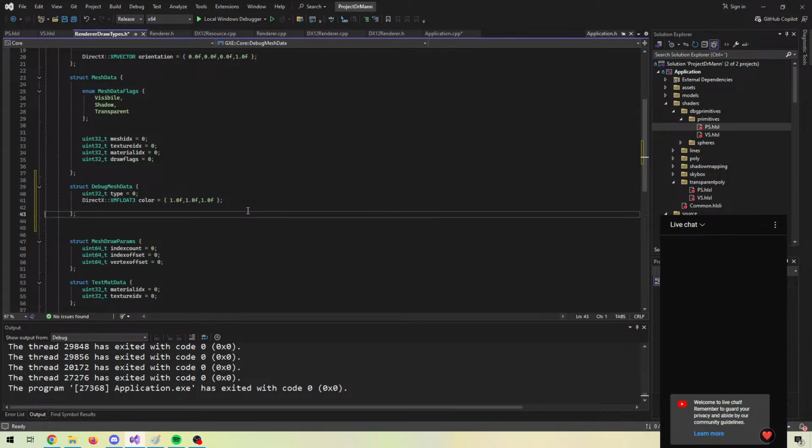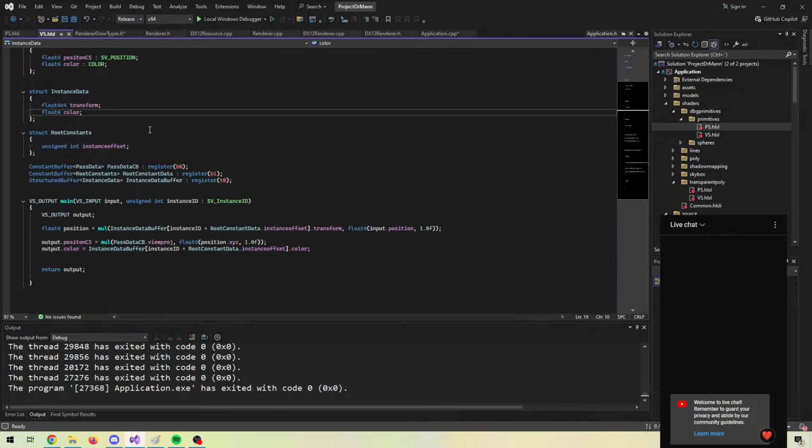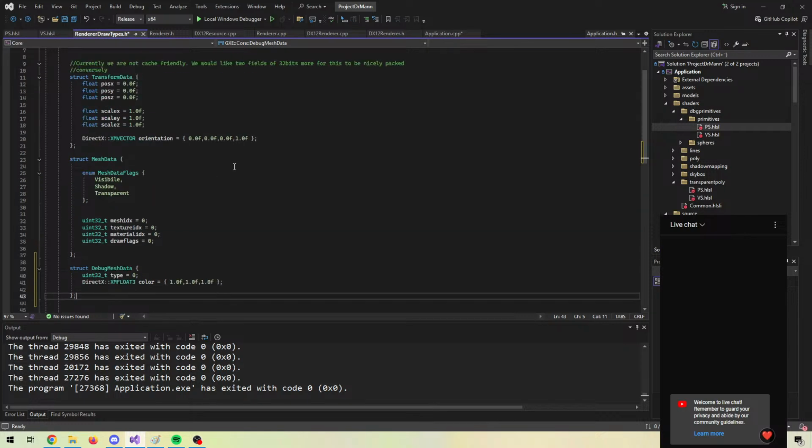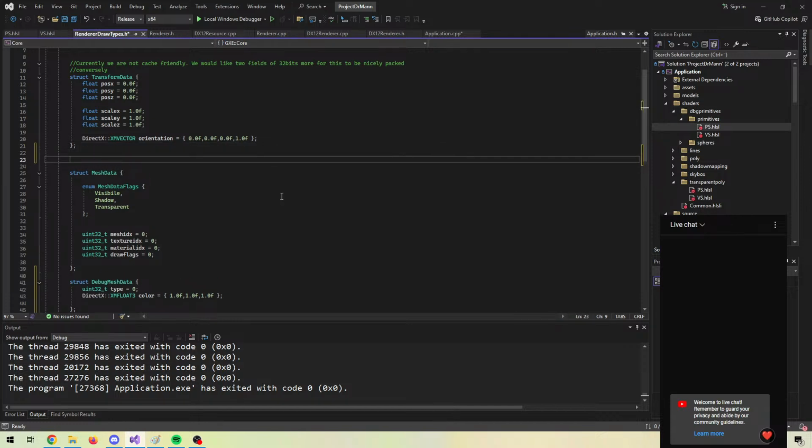We already have a transform, which we will be using right there. So we have our transform data. Well, maybe we would want one debug transform.